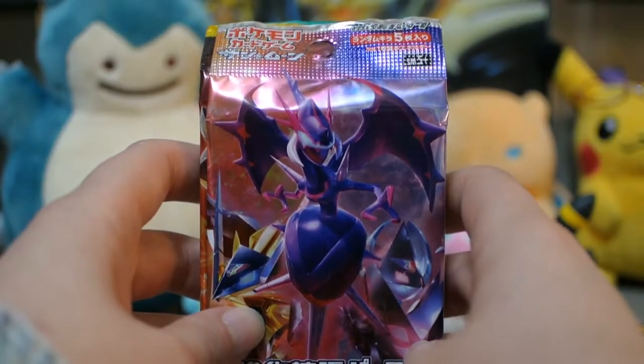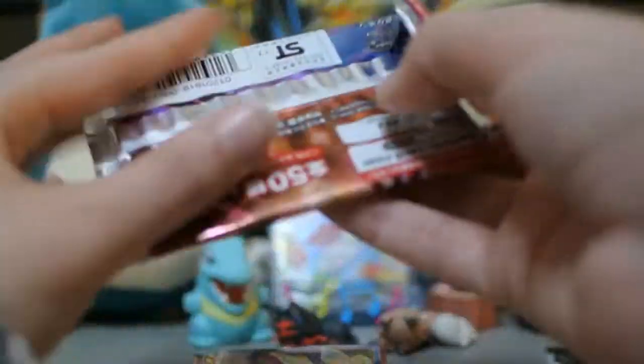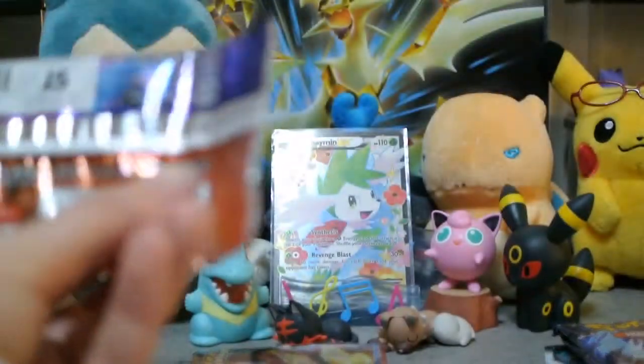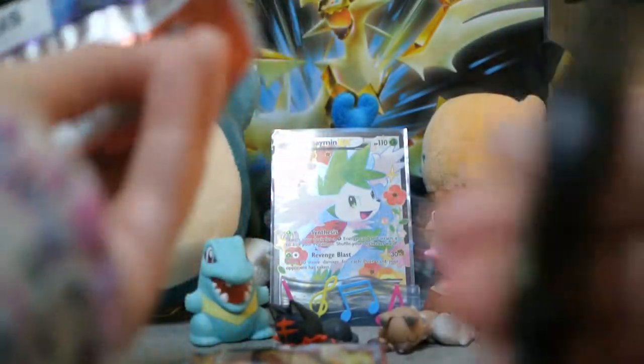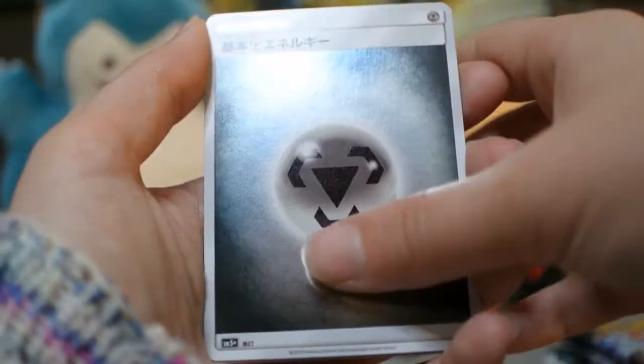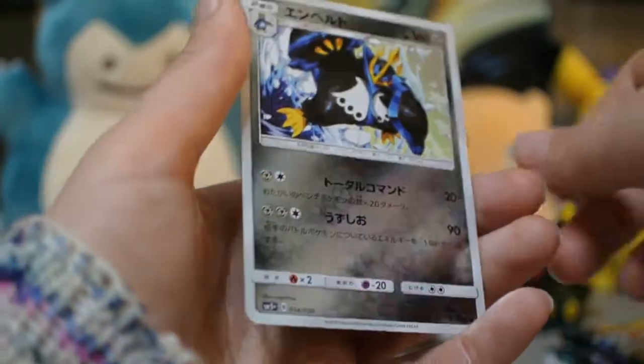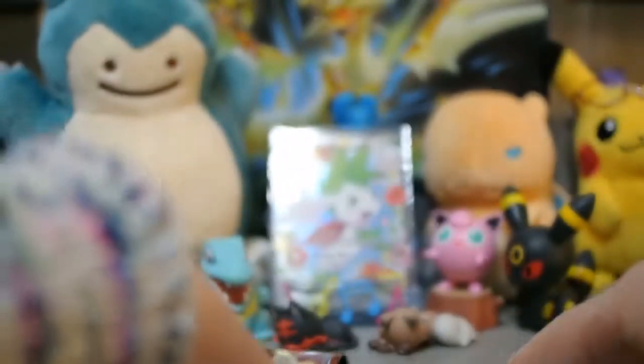Let's go Japanese, then English, just because. No particular reason. Maybe because the English ones were not in my hands when I made the decision. We'll start with Ultra Force here. I don't remember what all is in Ultra Force, but who knows? Maybe we'll get something crazy. We've got a Rotom, Krookodile, a Steel Energy, Riolu, and Empoleon. Okay, nothing too crazy in that one.